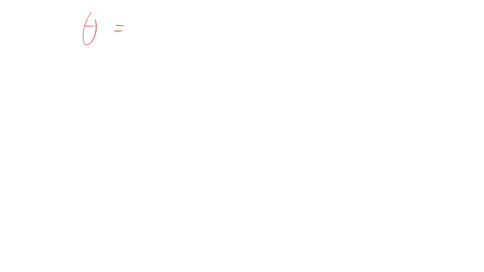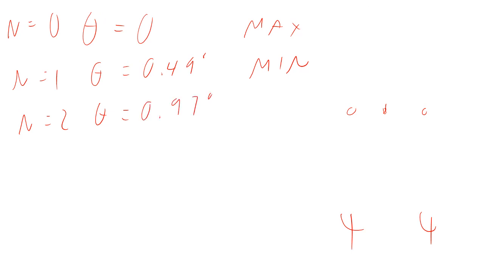And so that means that for n equals 0, theta equals 0, so that's a maximum. So that would be the radio telescopes and the thing dead center between the two. If n equals 1, that's going to be off a little bit. And so you work out what theta is and that comes out to be 0.59 degrees, a minimum. You don't hear anything. If n equals 2, then theta equals 0.97 degrees, and it's a maximum again. For n equals 3, theta is 1.5 degrees, a minimum. And so it alternates in that fashion.